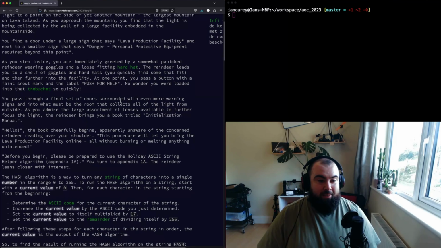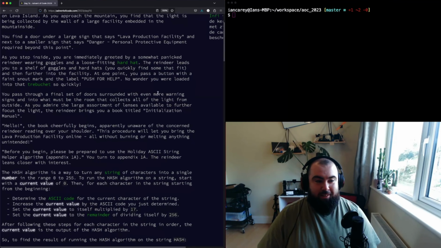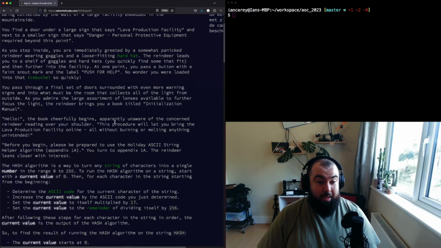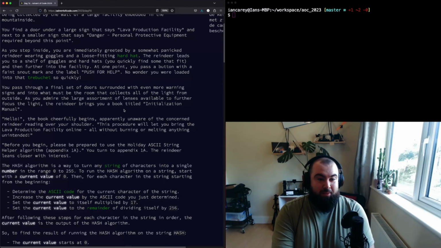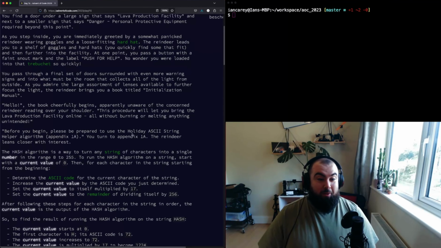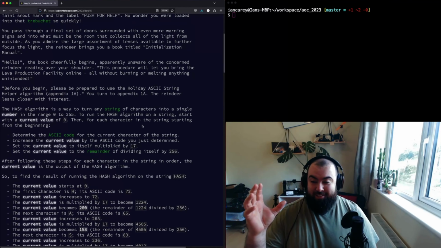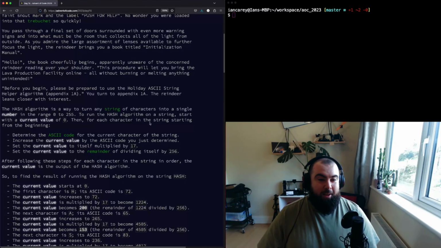So you come into the facility and you get greeted by a reindeer, for once not an elf. And the reindeer basically brings you to this book called the Initialization Manual. Basically, your whole job here is you need to initialize this facility without burning it down or melting it out or whatever.